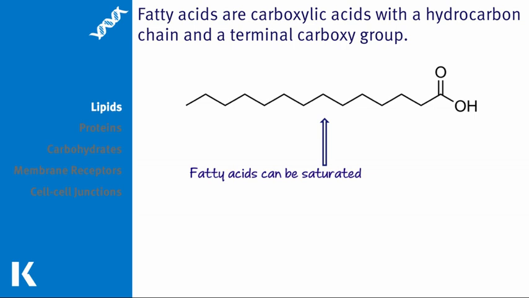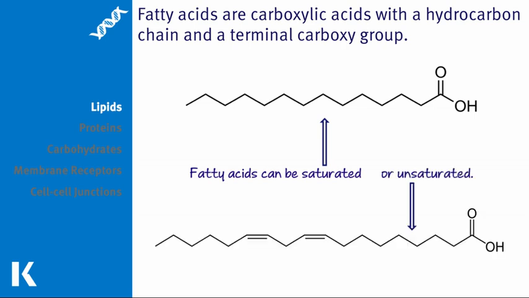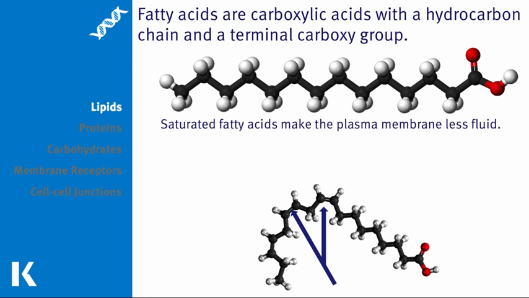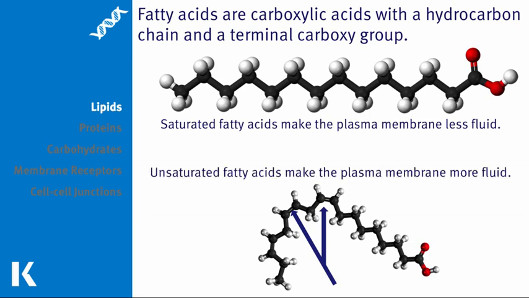Sometimes there aren't as many hydrogens attached as there's potential for. If there are double or triple bonds instead of hydrogens, it's an unsaturated fatty acid. Saturated fatty acids have different properties than unsaturated fatty acids. If fatty acids are unsaturated, the double bonds create a kink in the chain, which makes it harder for the acids to stack up on each other in a uniform way. If a membrane has more saturated fat, it's less fluid because the fatty acids can stack up. And adding unsaturated fat will make it more fluid because the kinks disrupt stacking.